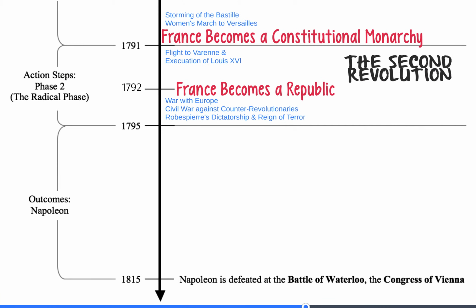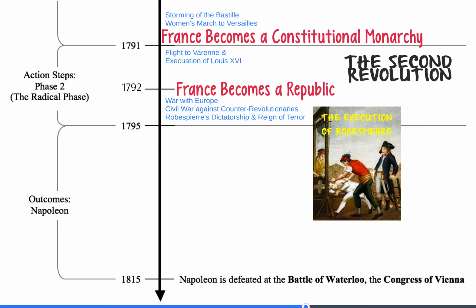In fact, it got to the point where the new Republican government, the National Convention itself, turned against the whole idea of the Committee of Public Safety and the Terror. And ultimately, it results in the execution of Robespierre, the guy who came up and defended the idea of terror as a tactic to save the revolution. With the execution of Robespierre, once again, France is left in a really fragile state with a weak government.